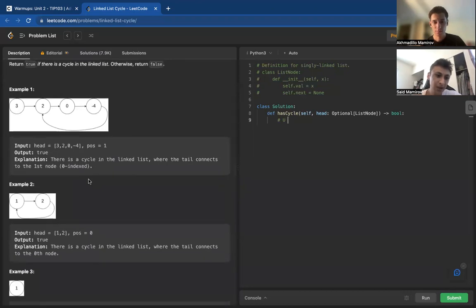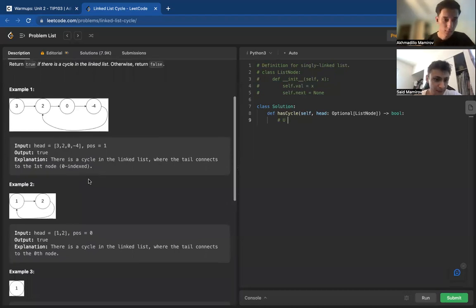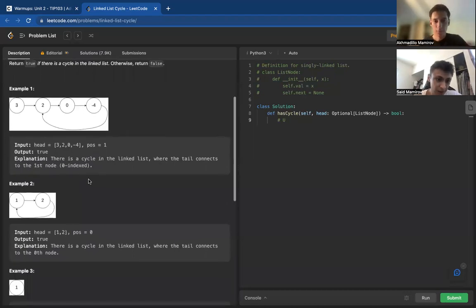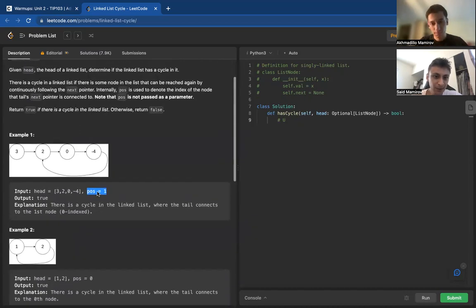And obviously we can either have a cycle or not have a cycle, and we can have negative numbers. And it seems like this position value is not being passed into our function. It's just there, I'm assuming, for the test cases when our solution is tested. Yes, you're absolutely correct.